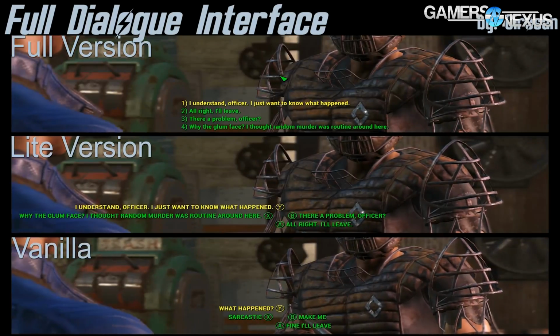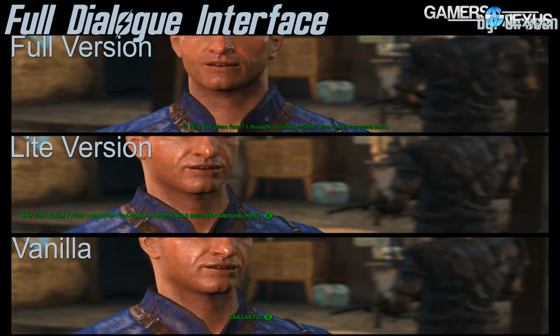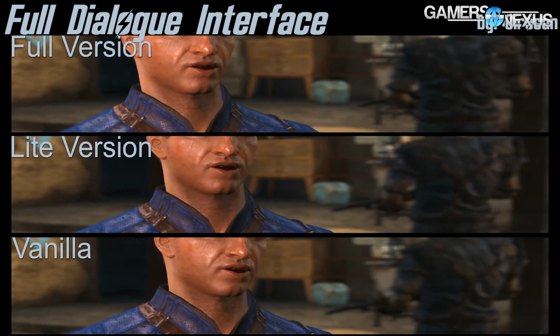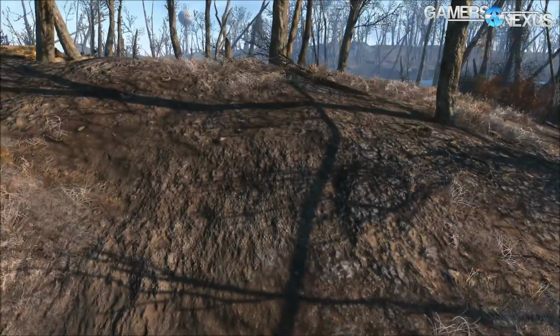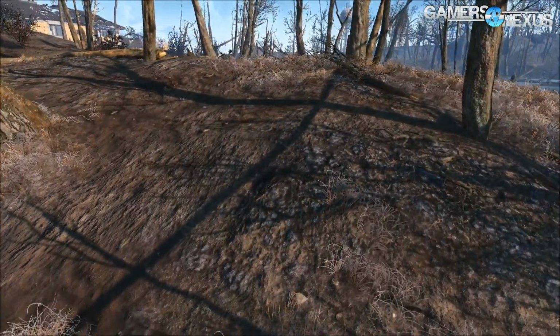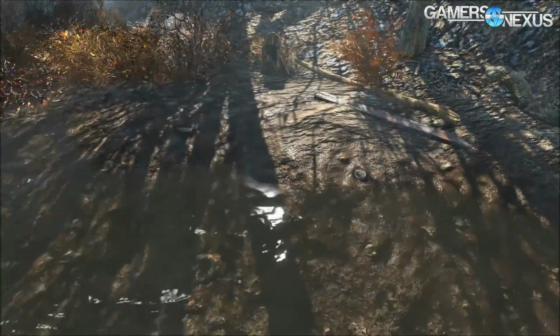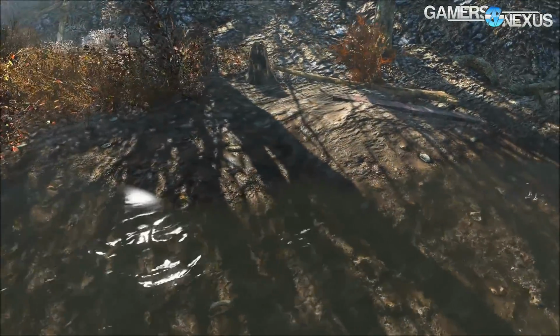Gamepads and number keys can also be used to rapidly select responses, something that honestly Bethesda should have done to begin with. That's a pretty big oversight, but this adds it in. Foreign language speakers will also be relieved to know that the mod also adds multiple translations for that dialogue. So if you're foreign to the native English in Fallout, this will help resolve that.